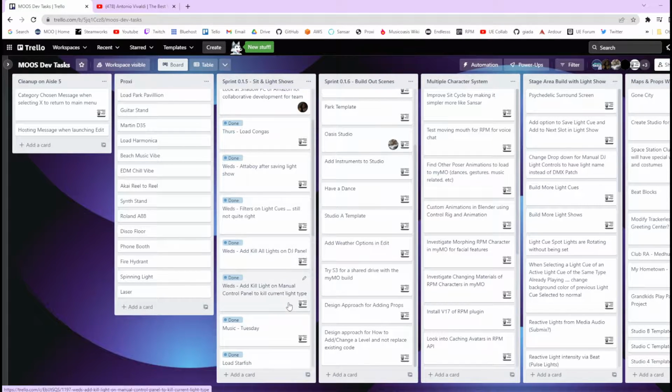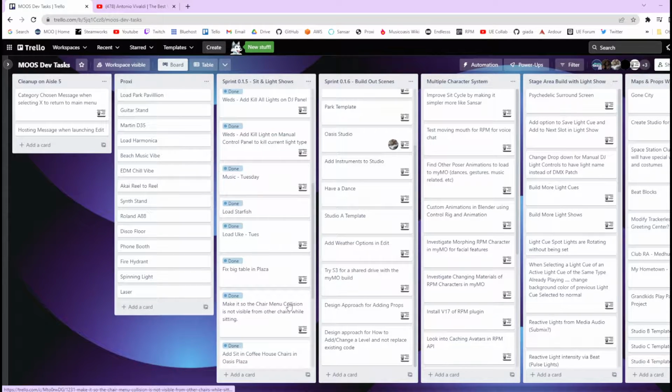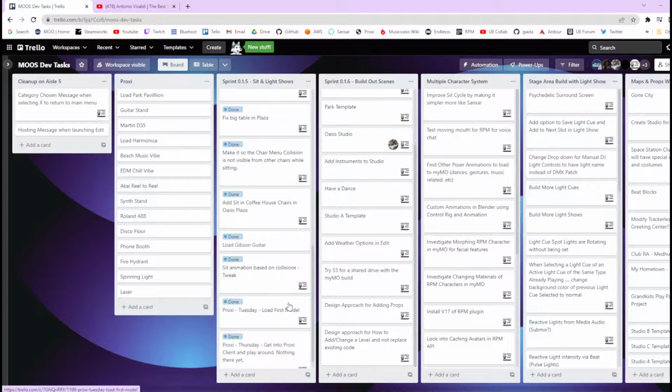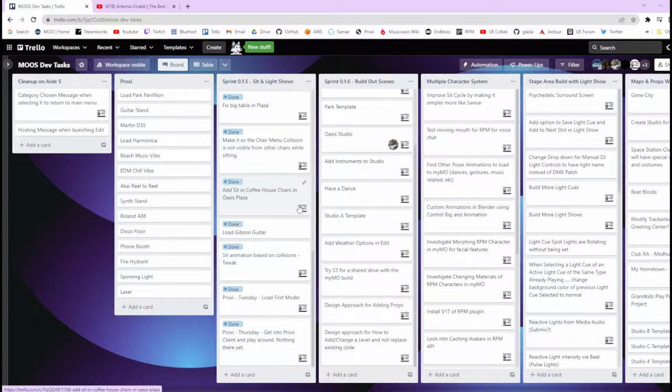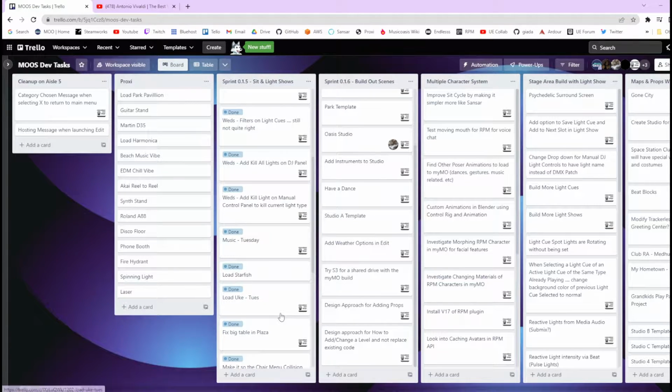So anyway, the main things I did inside of Mimo was I worked on SID animations, and I did a lot of tweaking of that, and that took a long time, and I'm still not super satisfied with what I got. I mean, it looks okay, and it's pretty complicated.